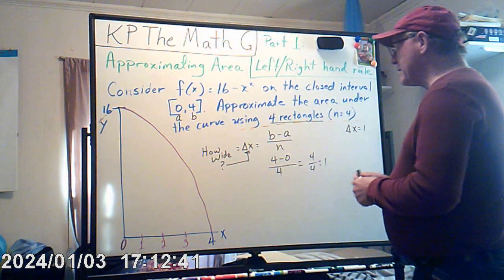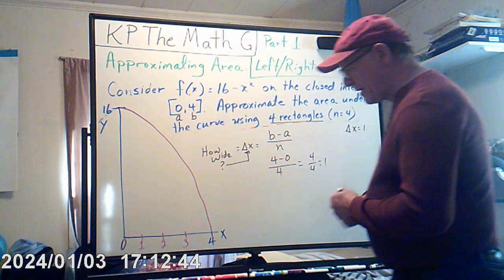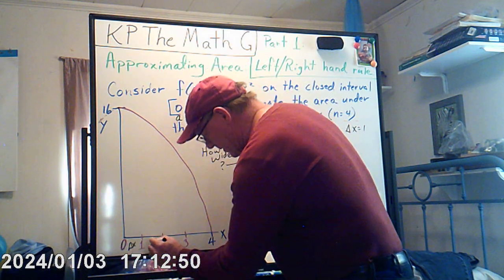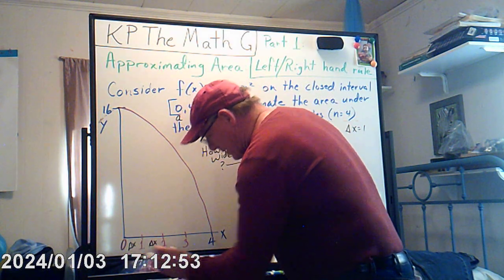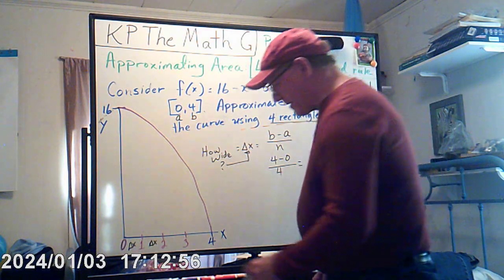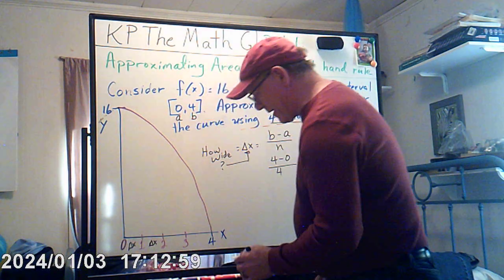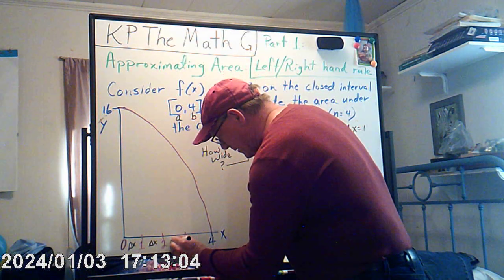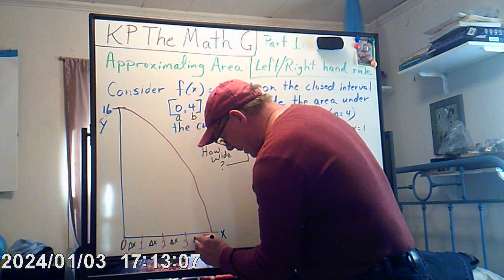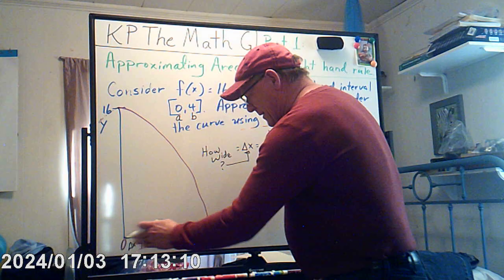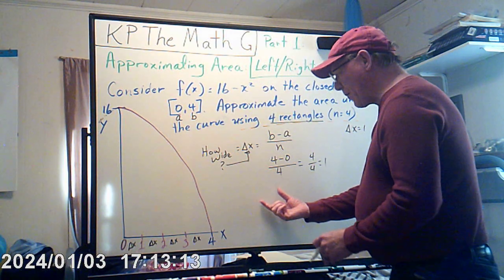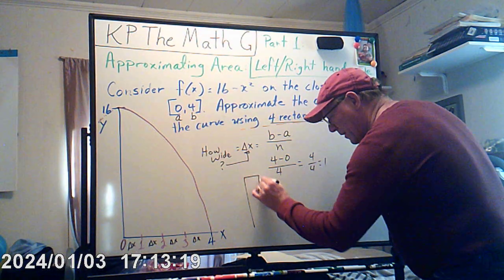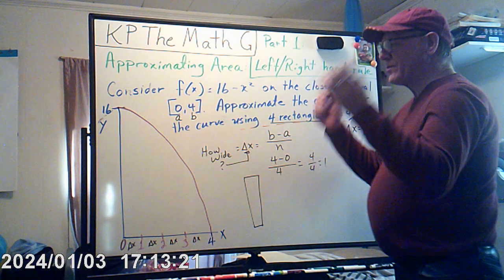So let's go ahead and draw the 4. Delta x is from 0 to 1. Since delta x equals 1 unit, this is how wide the rectangle is. From 1 to 2 is 1. From 2 to 3 is 1. Delta x is 1. This is the width. Now remember, let's look at a rectangle in the first place. I keep saying triangle.